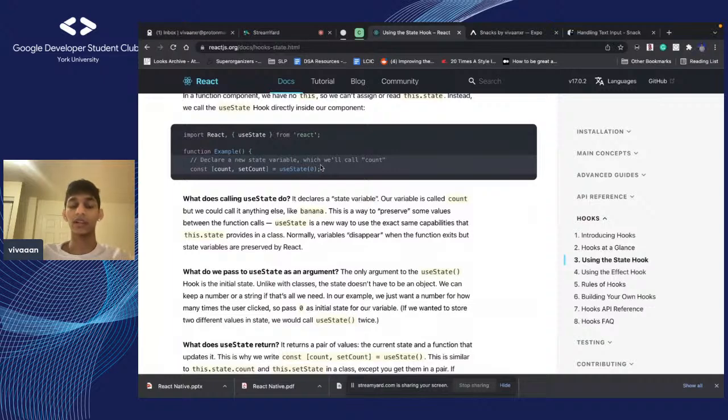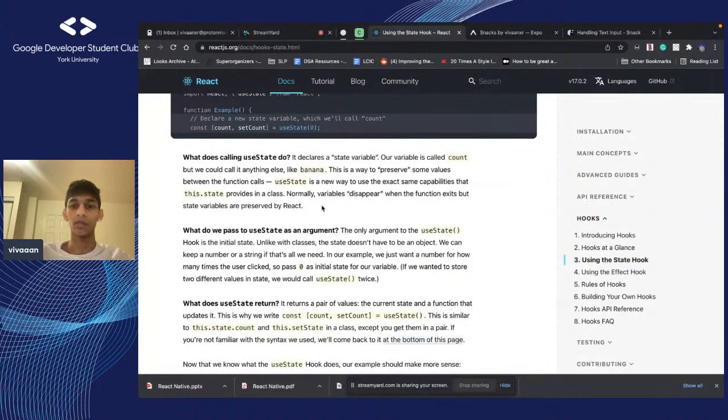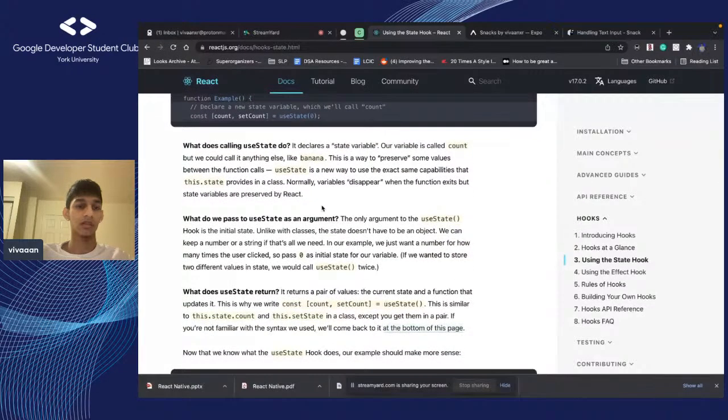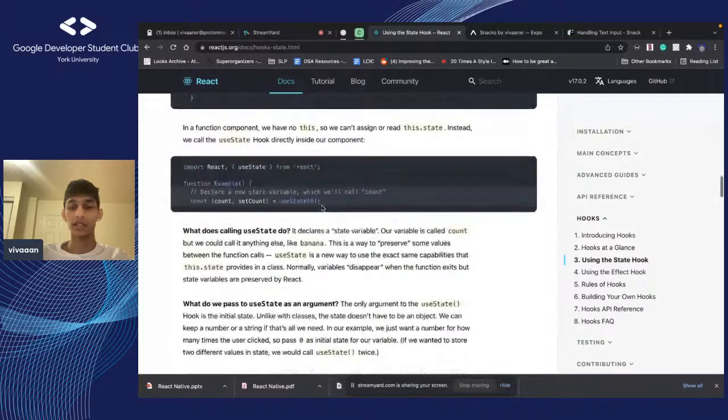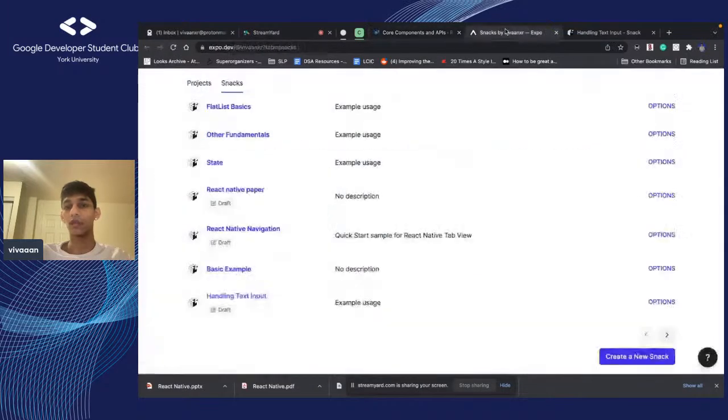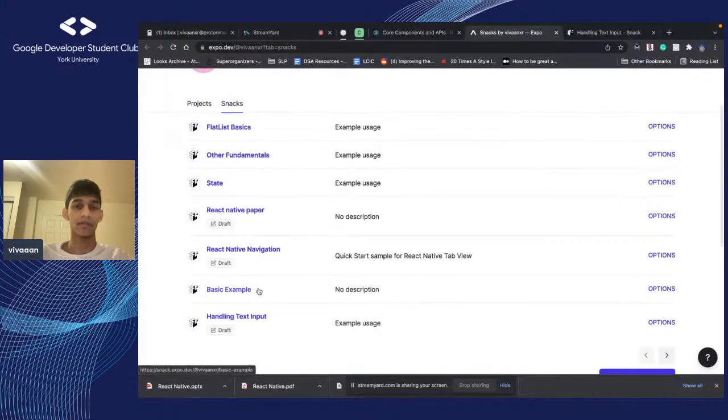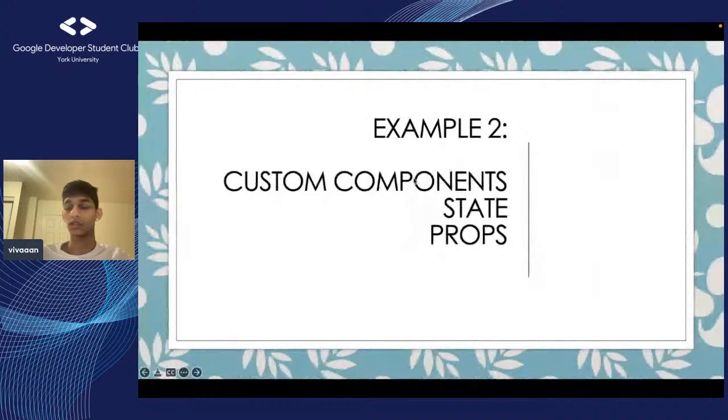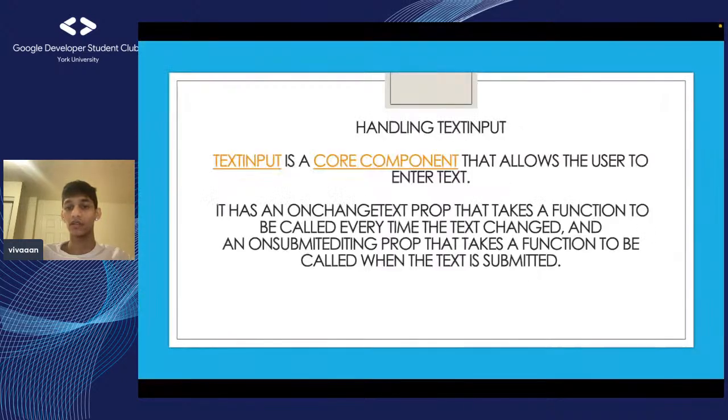So when you need to learn useState, if you still don't get it, you can go to the documentation and read this up. It's pretty easy. Just try to do 2 or 3 examples regarding it, and you get it. Okay, let's go to the next concepts, if you guys don't have any questions.